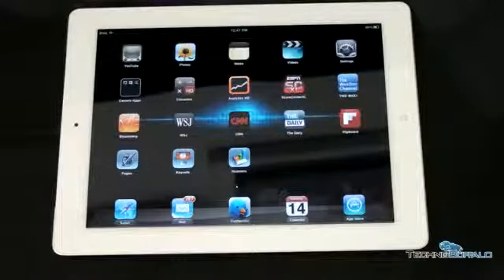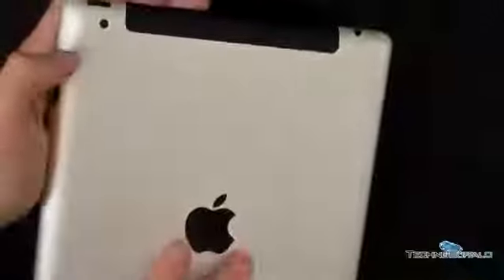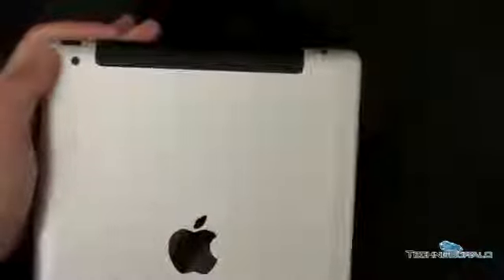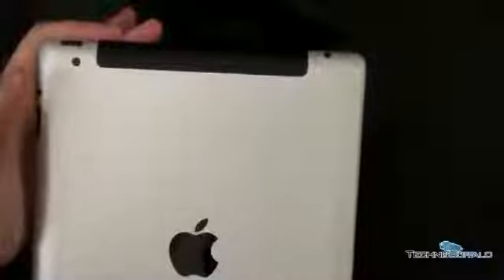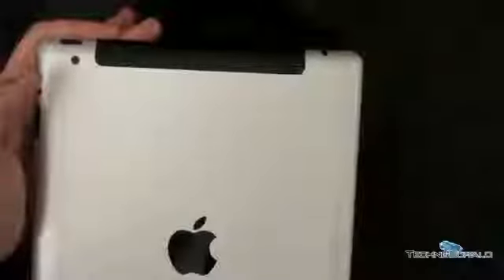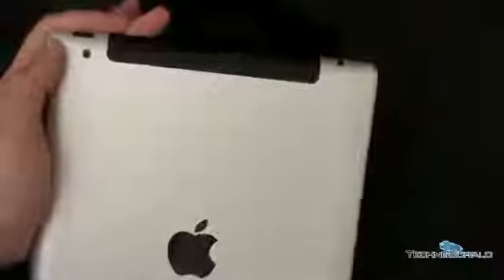Apple is advertising it as a dual-core 1 gigahertz processor. It now has two cameras — there's a camera on the back, visible in the upper left-hand corner to the left of the 3G antenna if you have the 3G model. It's capable of recording video at 720p at 30 frames per second. The video quality is really bad, so this is mostly going to be used for FaceTime and very short video recording. Don't think this is going to replace your camera — you're not going to take wedding shots or Ansel Adams-like pictures. This is a very low quality camera.